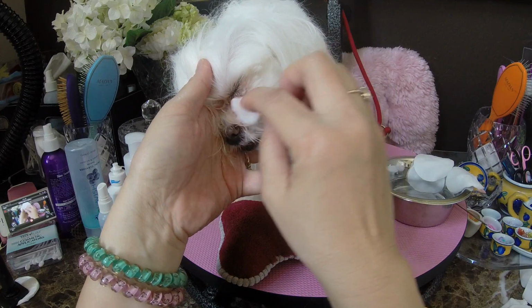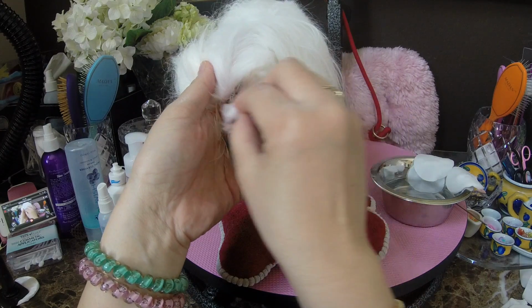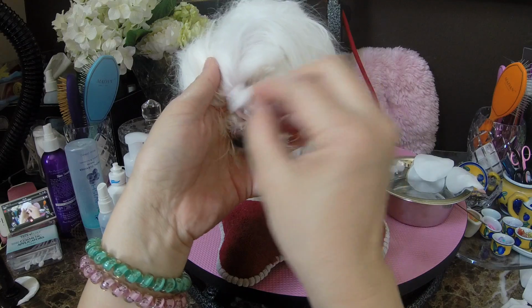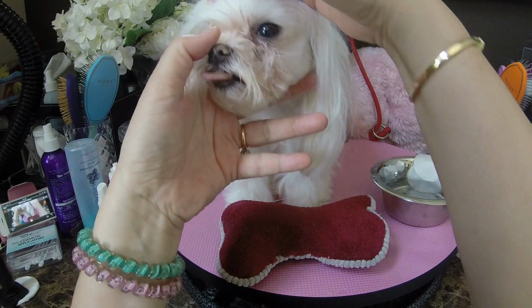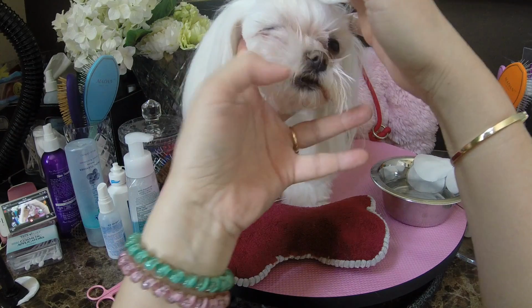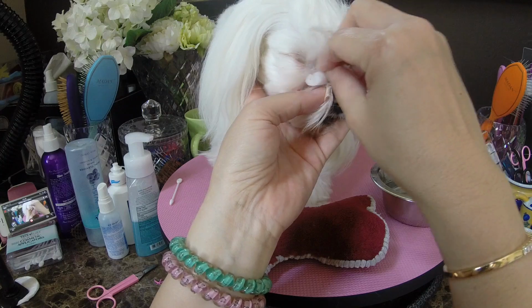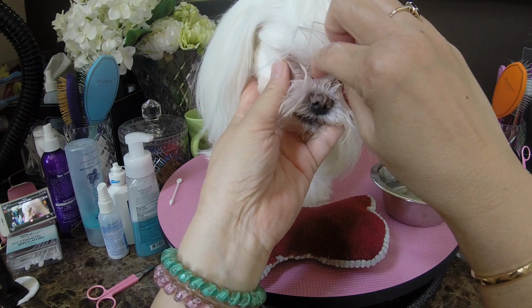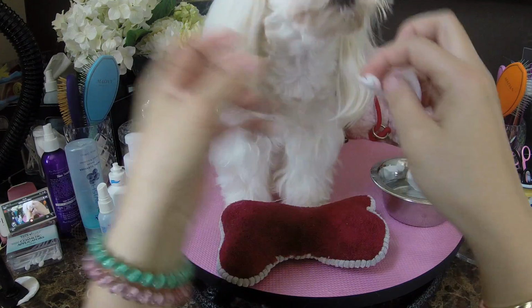And they always look worse after you do this, because the moisture of the water actually exacerbates the staining. But after you do the cleaning and it dries out, their face goes pretty white. This eye, let's get the booger out. Good girl.